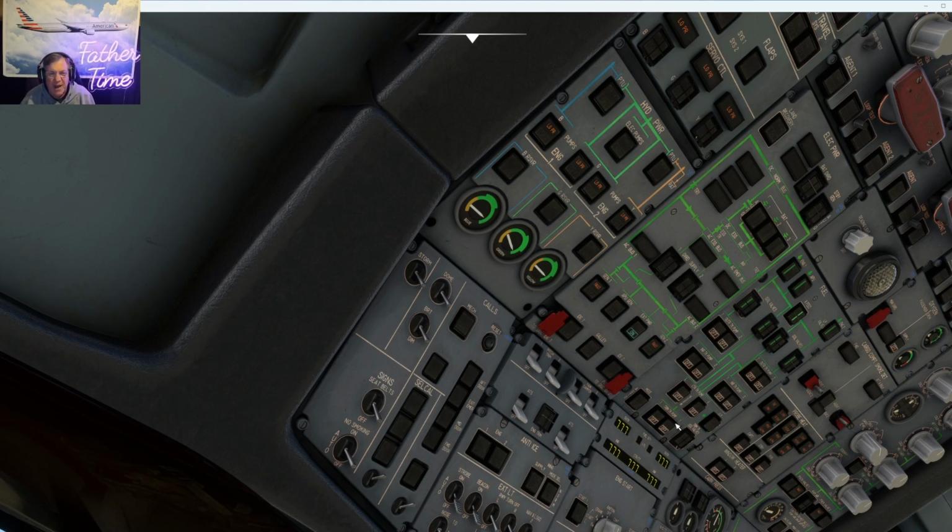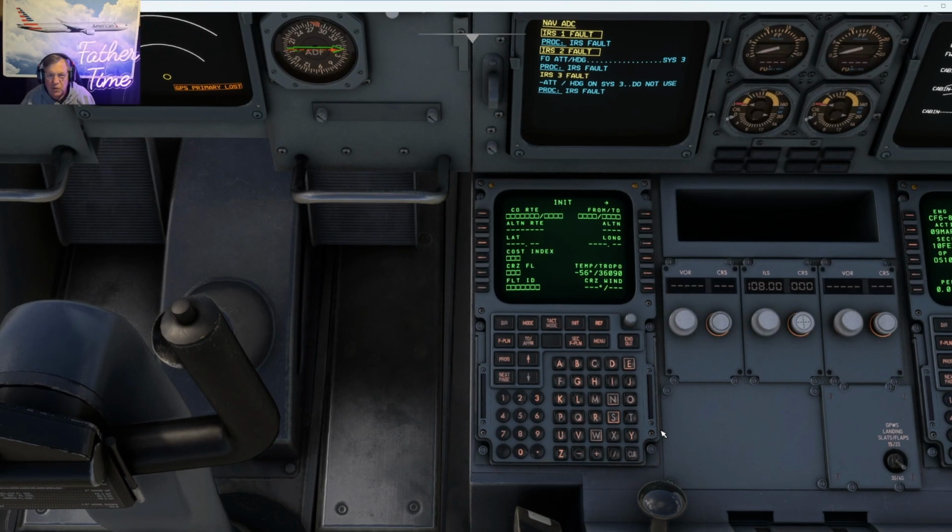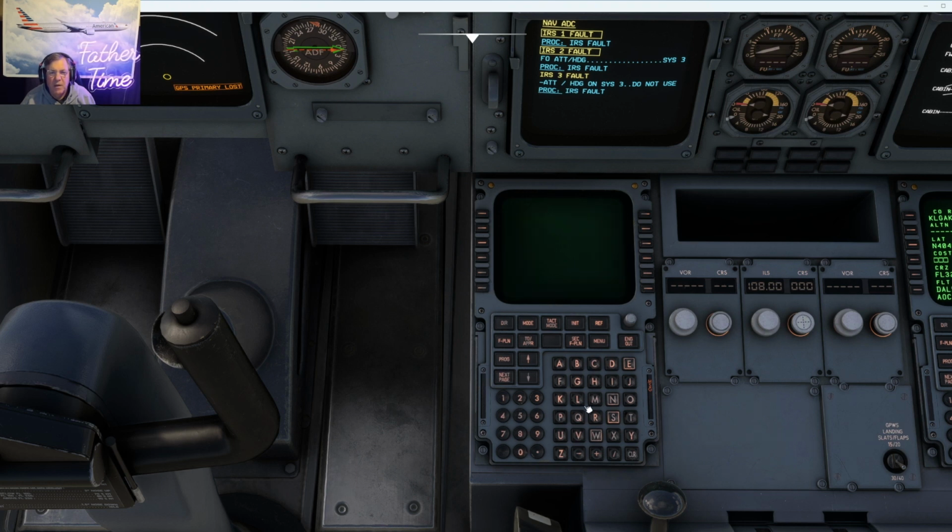I'm going to go down to the box. All pilots are always rushing down to get this box initiated. I'm going to go to menu. I'm going to go to ACARS. I'm going to go sim brief. Pending. And I'm going to go DAL 540. Put that in. And clear out these guys.